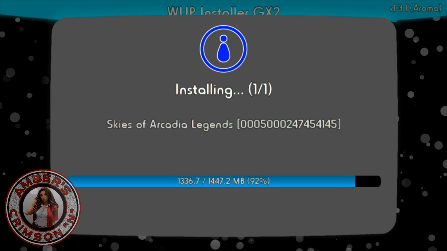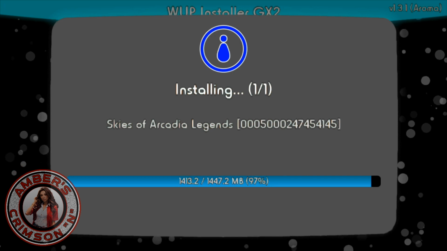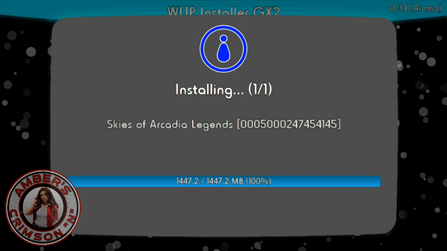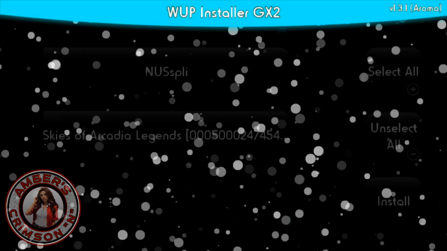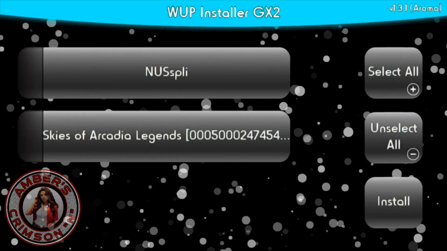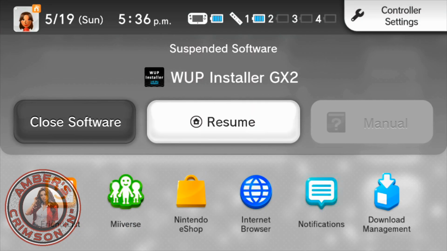Once you inject the game, you don't have to do anything else. Once you place everything in all those folders that I showed you and explained to you, you should be fine. That's including the cheats, the memory card, everything, and then there you go. So once you do that, we're going to go back and I'm going to push the home button. And you can see I'm still playing on a Wii U, and I'm going to close it.